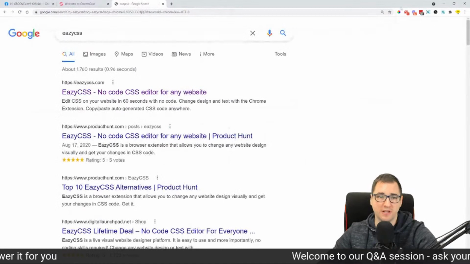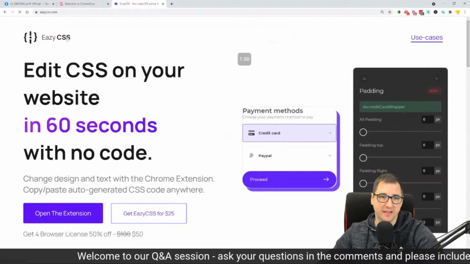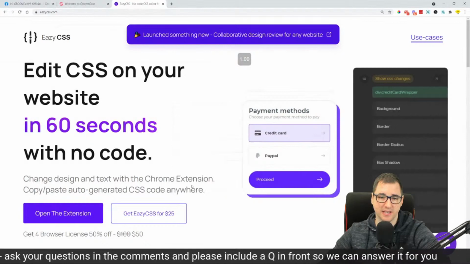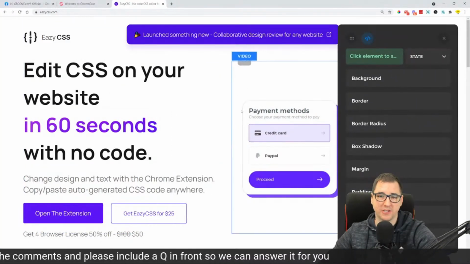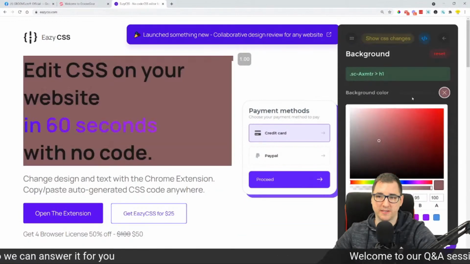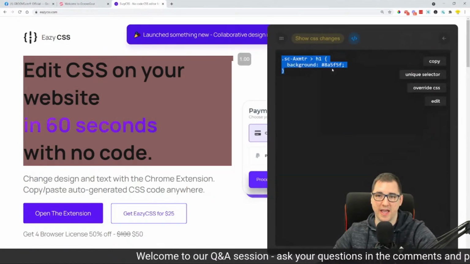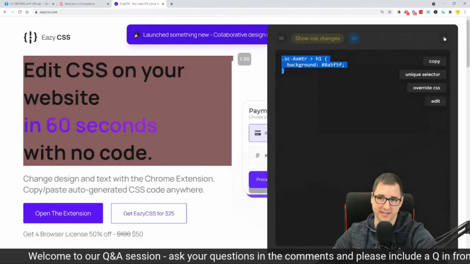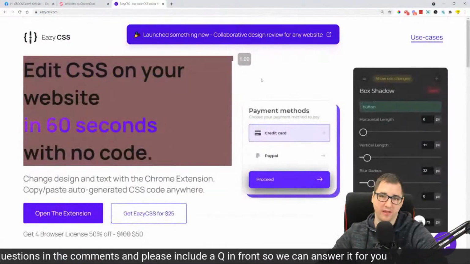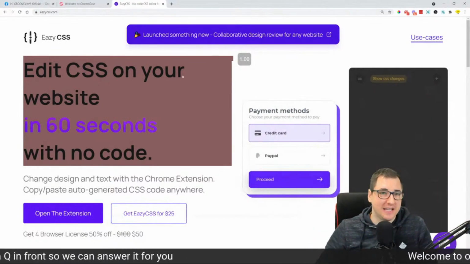It's a Chrome extension, Easy CSS with a Z, Easy CSS, like this. So you basically right click on the canvas, toggle Easy CSS, and then you can inspect and manage the different things on screen. After that, it's going to give you a code. For example, let's just make this this way. If you click show CSS changes, then you copy this one and paste it to wherever you are managing your CSS settings. The same thing applies for headers, footers, everything. So this is the lazy way method, and that's only because I don't know CSS.